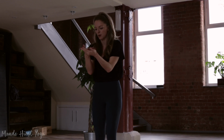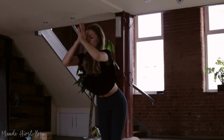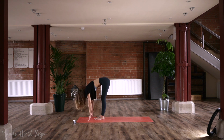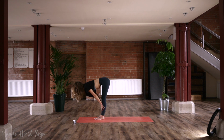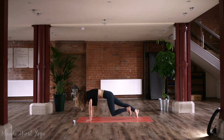Inhale, sweeping the arms up, feet together. Exhale, forward fold over the legs. Inhale, halfway lift, either keeping the hands on the floor or you can bring the hands to the shins, straightening through the spine. On the exhale, hands to the mat and stepping back into our high plank position.